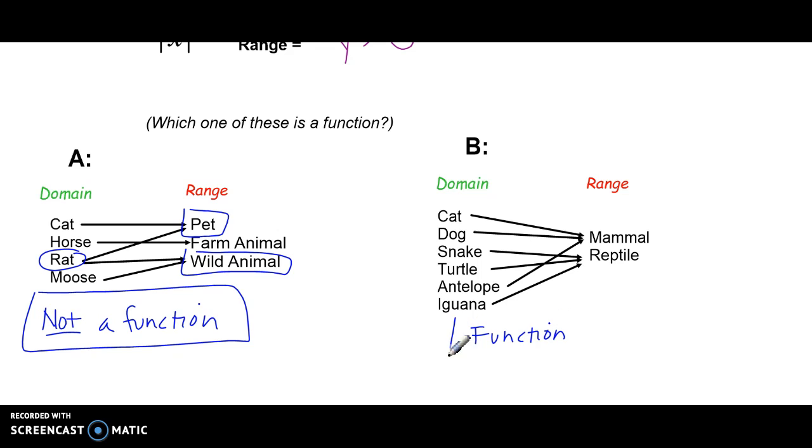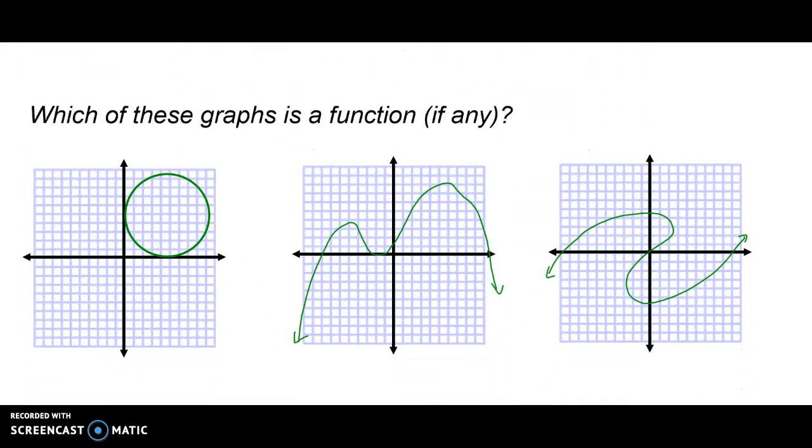So that's how you can look at these abstract arrow diagram pictures and determine whether or not the thing you're talking about is a function. But realistically, this is a math class. Realistically, you expect most of the things you're going to be looking at will be equations. Well, there is another type of thing you could very well be looking at in a math class, and that's graphs. So, we also have to be able to take this basic definition of a function and see how it applies to looking at a graph.